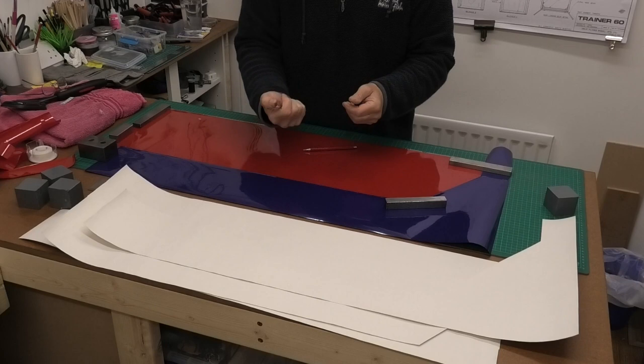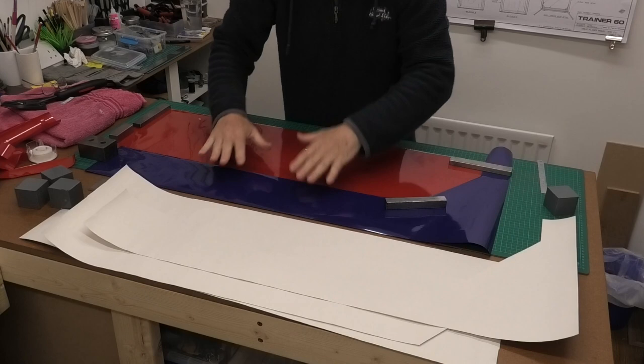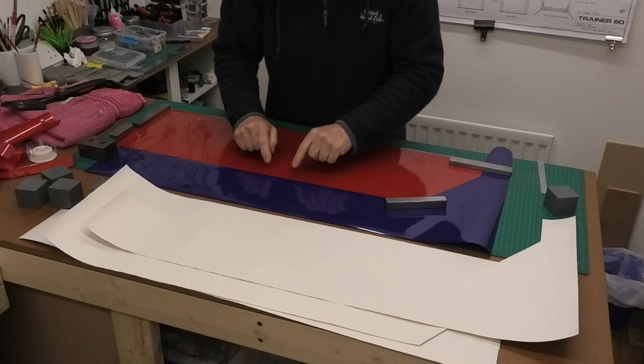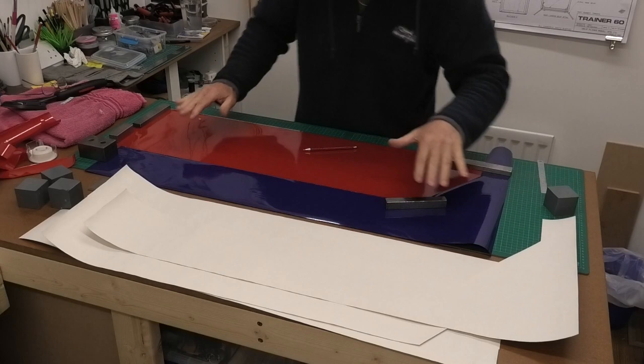I wanted to make sure that was large enough to get a good stick between them, because I've experimented with this a little bit, and if you get it too hot on the shrinking, it's going to pull apart and you get that horrible sticky residue which you can't do anything with. So I've given it a good overlap.